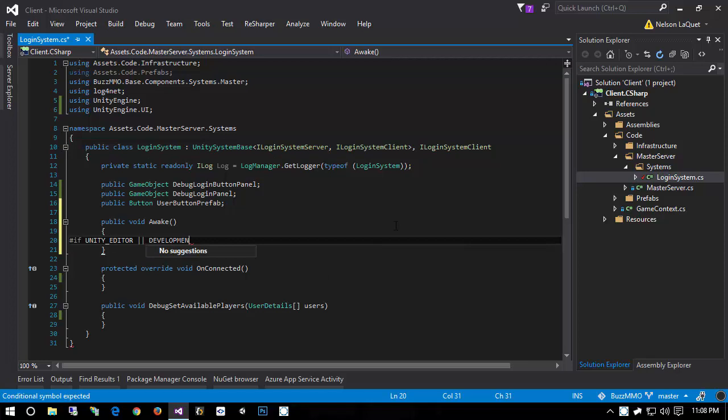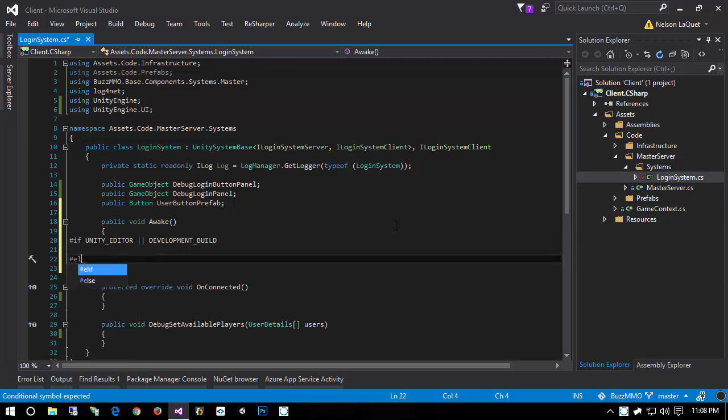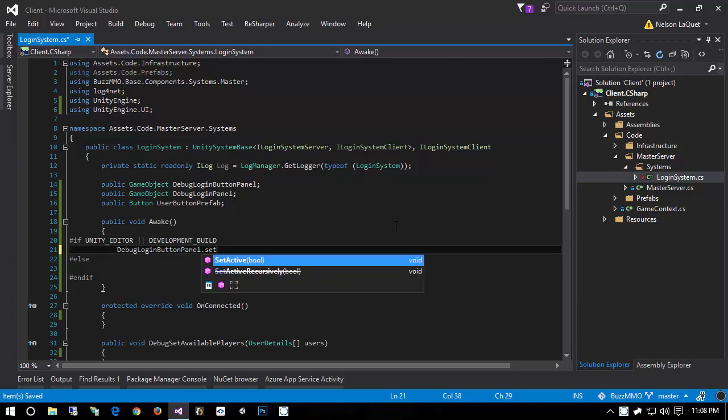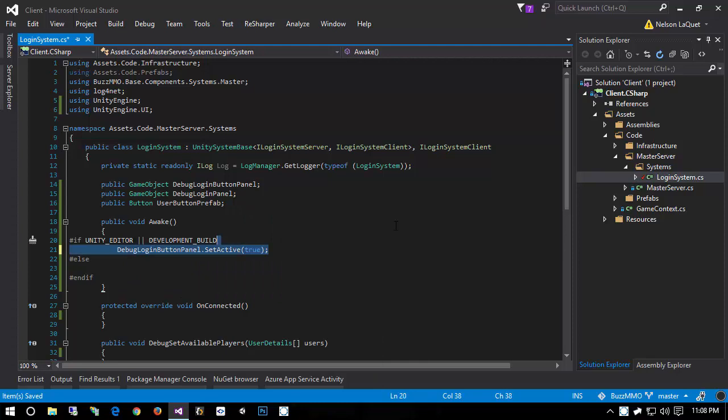I'm pretty sure it's just development build. There we go. And then we'll do an else here and then an end if. So if we are in Unity editor or development build, I'm going to say debug login panel set active to true. Otherwise, I'm going to say set active to false. So the moment that this thing is awoken, it will properly set the things.